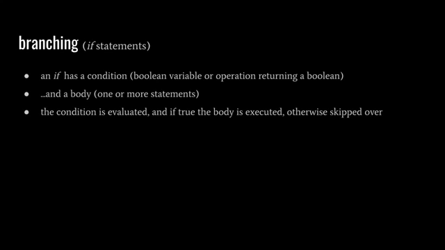So what happens when our code executes is it goes top to bottom, and when it encounters an if statement, it first evaluates that condition. It looks at the Boolean variable and sees if it's true or false, or it performs the operation and sees if it gives back true or false. And if the condition is true, then the body of the if is executed, but otherwise, if it's false, then the body is skipped over.